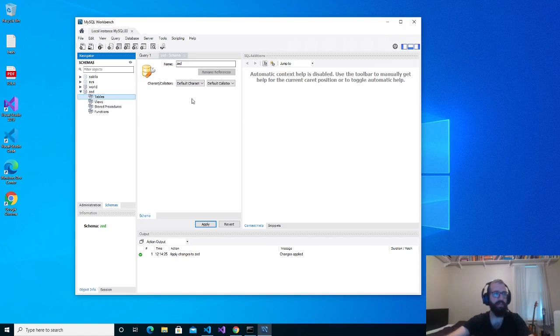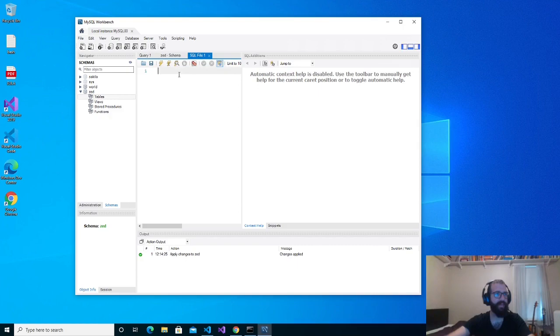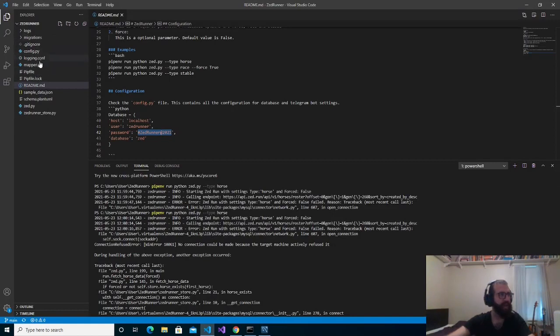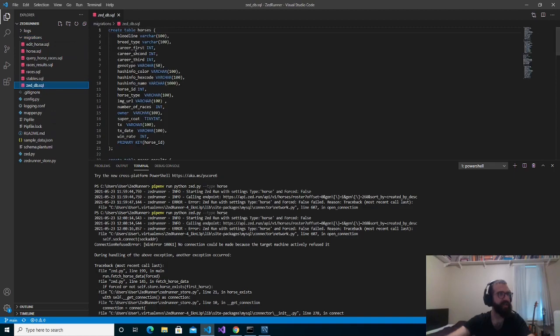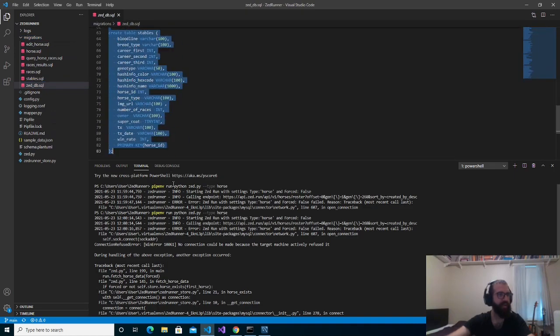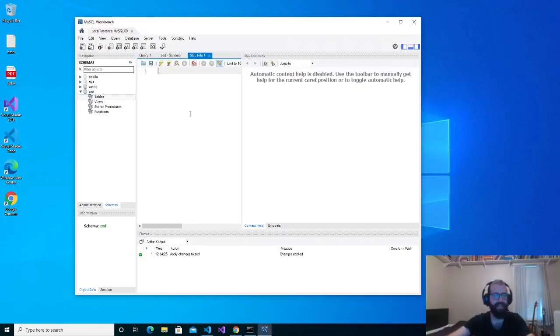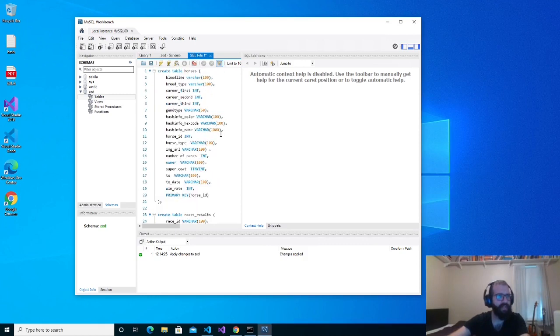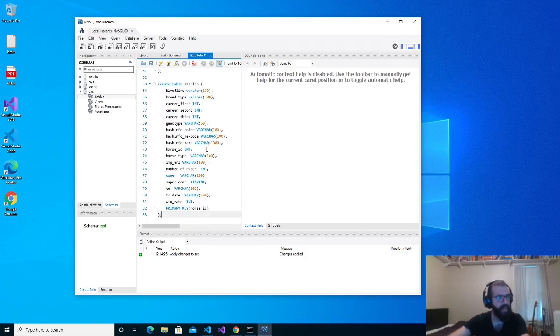So what we're going to do is create a new SQL query. And we go back here, and it is in the migrations, zeddb.sql. These are the commands to create all of the tables we need. I think that's correct. I've been playing with the repository a little bit, trying to get the right data in these databases.